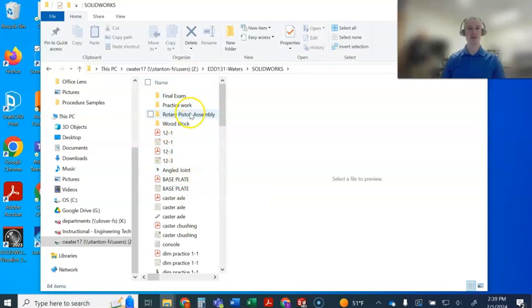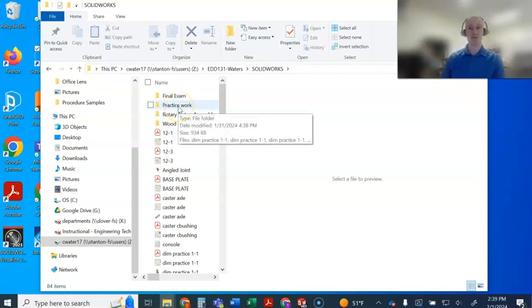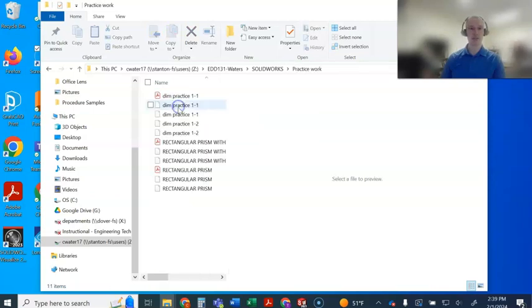And something else that's very important about the file management is it really does a good job if you do other folders to break it down. So for instance, I created one that says practice work. Okay, so this practice work here was some of the items that I had done in class. I made sure that I put the model in here, and then when I created a drawing, it ended up right here. And then when I created a PDF of that drawing, it ended up here.